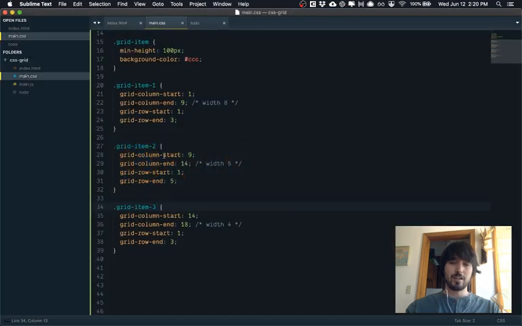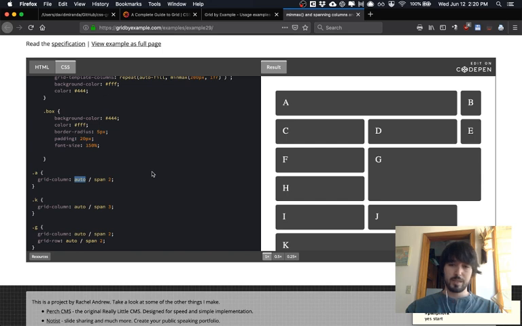Yeah, I think it's auto for the column, and then span. What? Oh, you're right. It's start because this is column. This is column. Okay, so this is start and then this is end. Oh, interesting. Okay, I think you might be right.